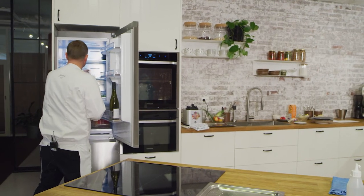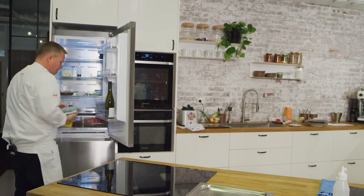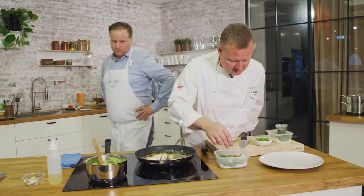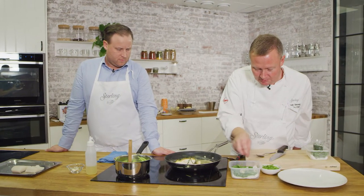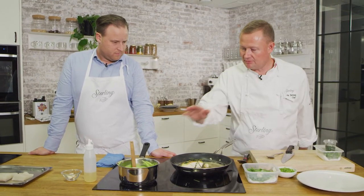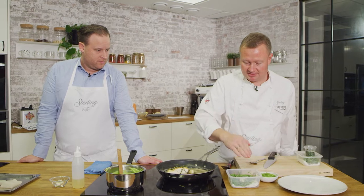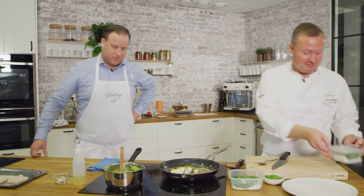I have some nice things to put on here. Actually, this morning I went to the garden and I picked the last sugar snaps and this small piece from the garden. So I've cut some of them, and I take some of the flowers also that we can put on the plate. So then we have the pea in flower and in leaves, and we have them cut before they even get the pea inside. So then we have used the whole pea plant that we can use.